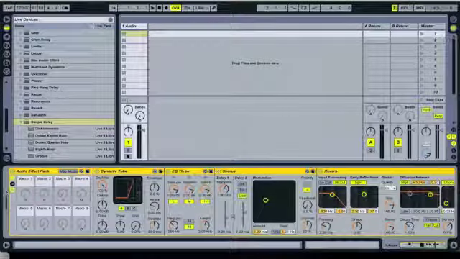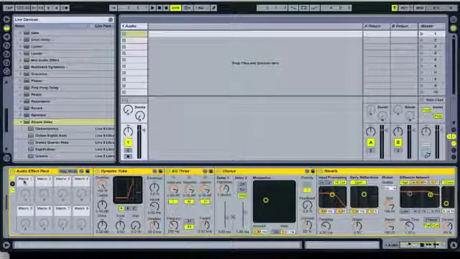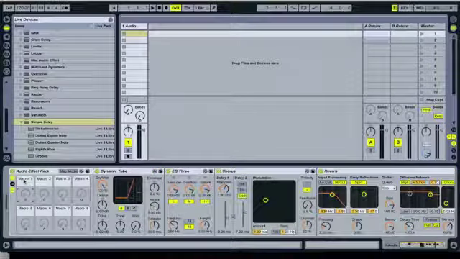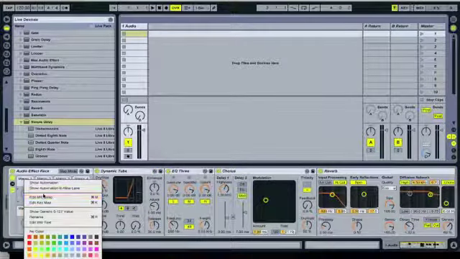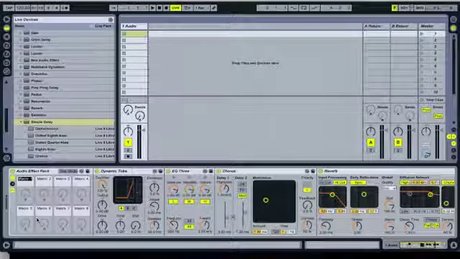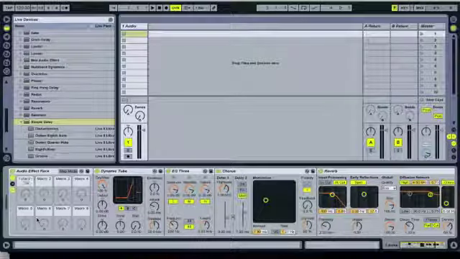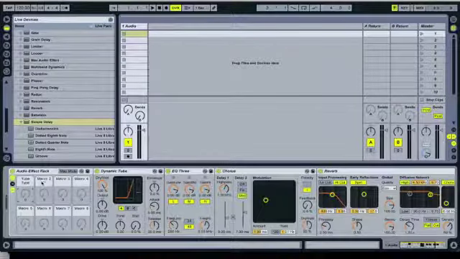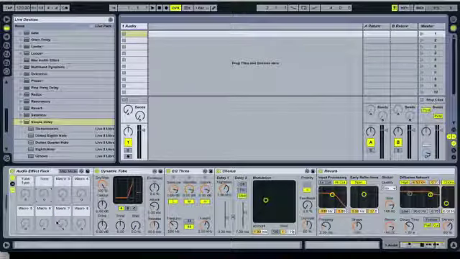After you've done that, we need to label these. So right click, rename. Let's name the first one tube type. The second one tone. The third one will just stay macro 3. Fourth will stay macro 4.